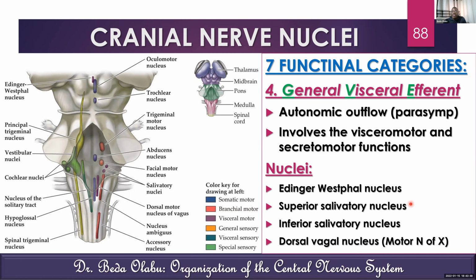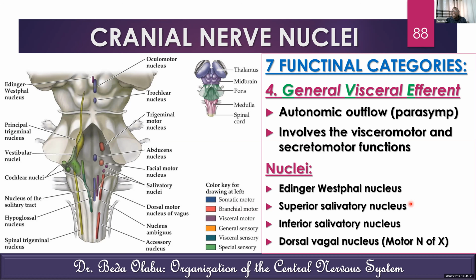Remember, the GVE nucleus of the spinal cord will be the lateral horn of the spinal cord, or what we call the lamina 7, which is present only on the thoracic to upper lumbar or the 3 middle sacral segments. Thoracolumbar for sympathetic and sacral for parasympathetic. So these 4 are present in cranial nerves as well as spinal nerves.